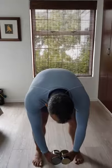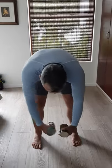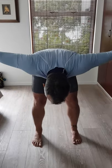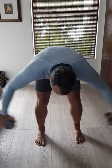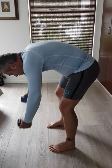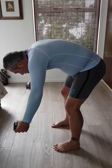We're going to do dumbbell flies, which is bent over butterfly, arms down below, and we're going to bring the arms up and down again. Remember to keep the arms slightly bent as we lift them up. You want to squeeze the shoulder blades together as you go up. Squeeze the shoulder blades. And make sure that your arms are still in line. You want to keep that control of the body. You don't want to be bopping up and down too much.